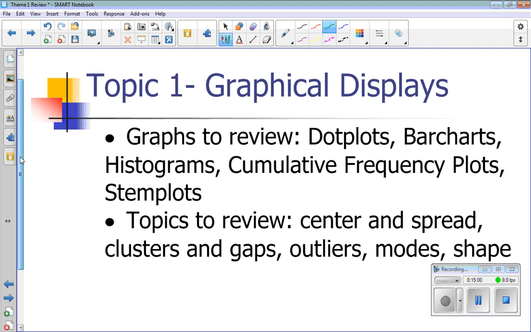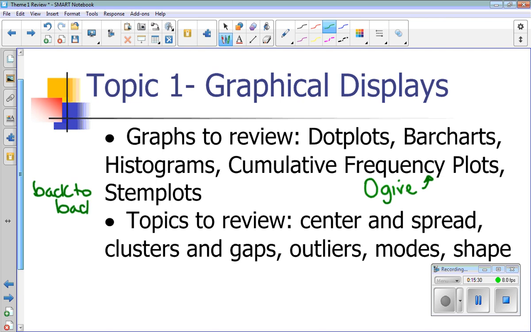It's my favorite word in statistics. Ogive. I love it, right? So ogive is a cumulative frequency plot. What kind of shape should an ogive be in? Or will they always be in? S-shaped? Good, John. Very good. Yep. And then we have stem plots. Often they will see a back-to-back stem plot because they compare two different distributions. So often with stem plots, they're back-to-back.